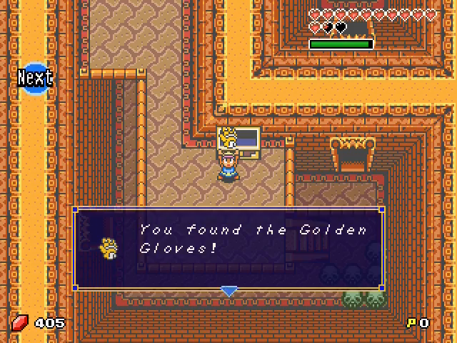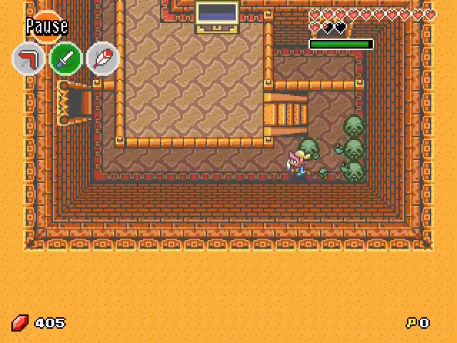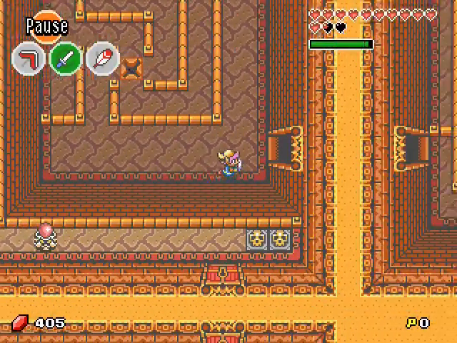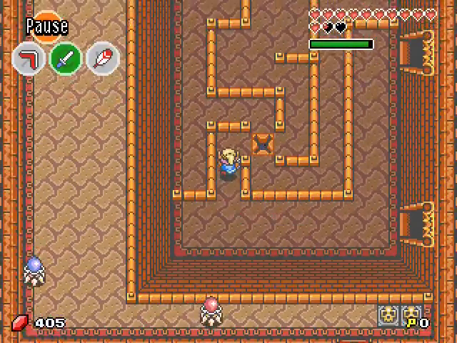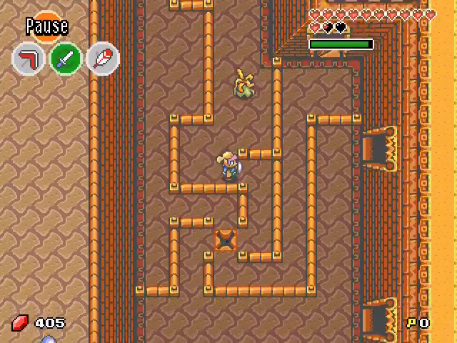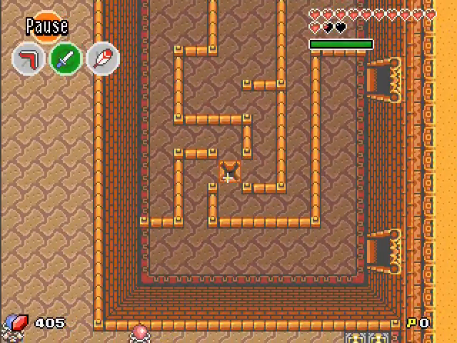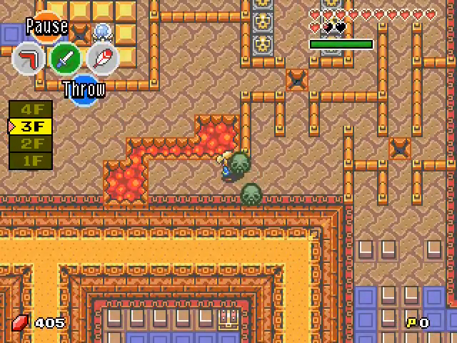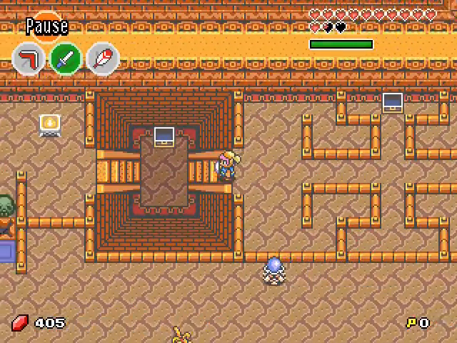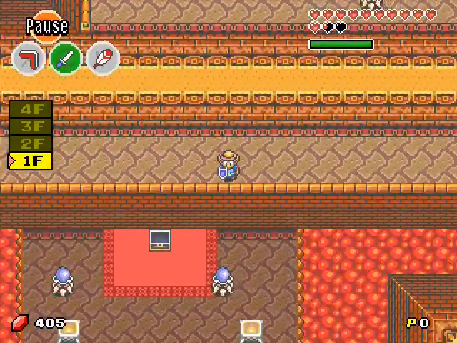You found the golden gloves! Now we can lift black rocks. So let's lift black rocks. Okay, what do we do now? We need a small key to get here. And we will also need the boss key, of course. So let's just fall. But first, take the magic. Now I need to get back to the second floor. Or the first floor. Yes, this way it should work. Great.